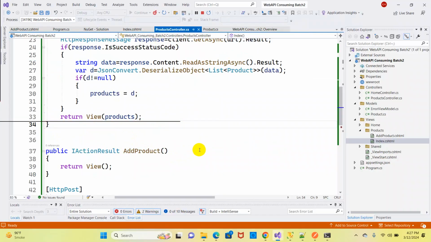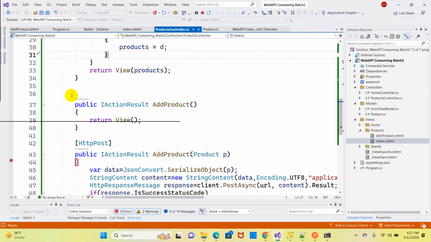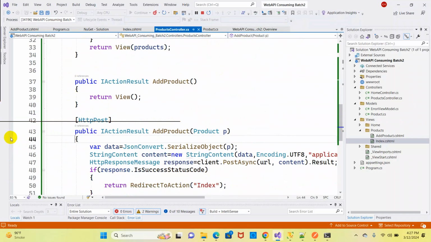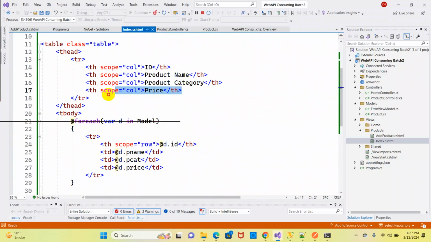So first we need to add the button. So where we will add the button? In the index. So after the price we will add one action.